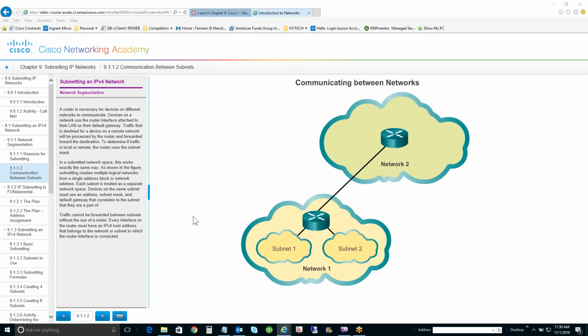So to reinforce what I just said, on 9.1.1.2, they have a little graphic that shows a couple of subnetworks and a router. For subnetwork 1 to be able to communicate with subnetwork 2, it will send traffic out its default gateway that is assigned to that subnet, and the router will make a determination as to whether that traffic should be forwarded to network 2 or subnet 2. So the router is key to subnet communications, or a layer 3 device, as I mentioned previously.